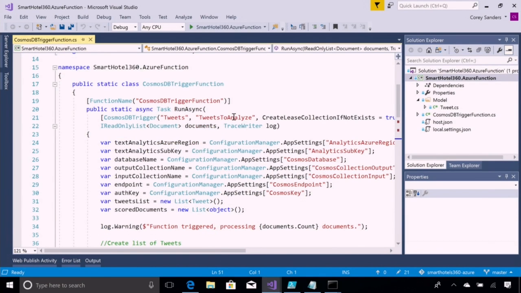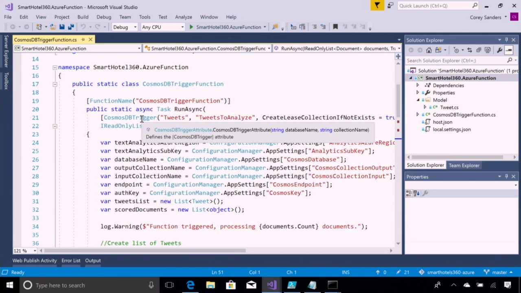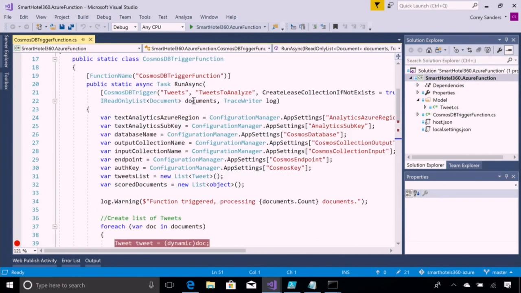But you can see here, it's functions code. It's as you'd expect. It's pretty simple code. You can see here's basically pulling in the Cosmos DB trigger. It's pulling in from tweets to analyze. It's going to run some work against it, and then it's going to put it into the tweets folder when I'm done, okay? And so I know that this is causing problems for me, and it's causing problems because it's cutting off a bunch of my tweets. Right? So a bunch of my tweets end up being shorter than I expect.